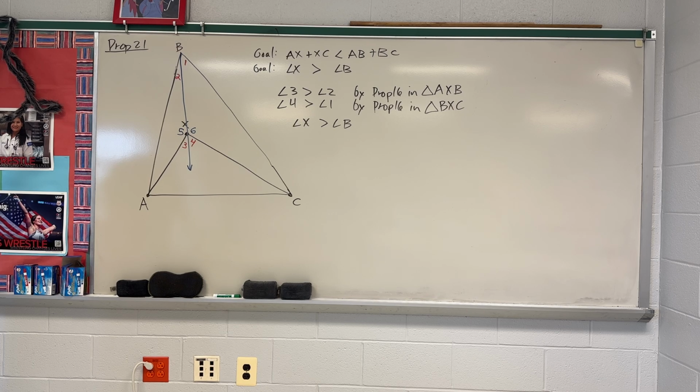Well, AB has to be greater than AX, right? So you're saying BX is greater than AB. Okay, I'm going to try something else. Let's go to Euclid. Is this cheating? A little bit. However, whatever.